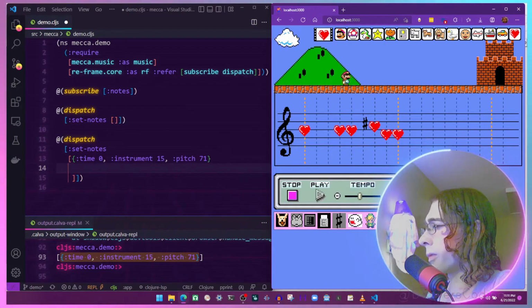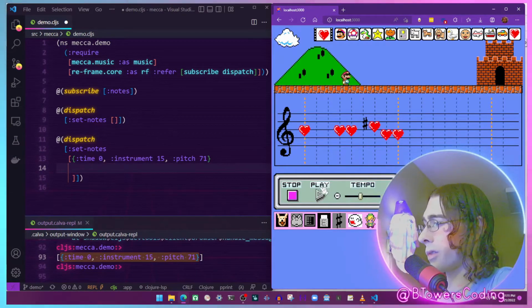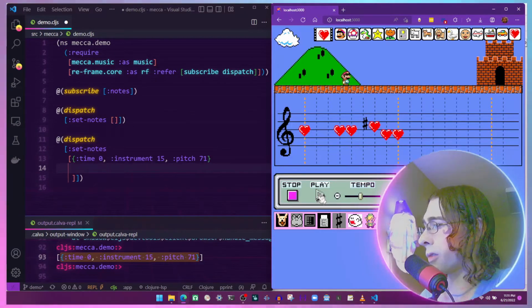Increase a little bit. Actually, I like to normally work a little bit slower than the actual tempo.